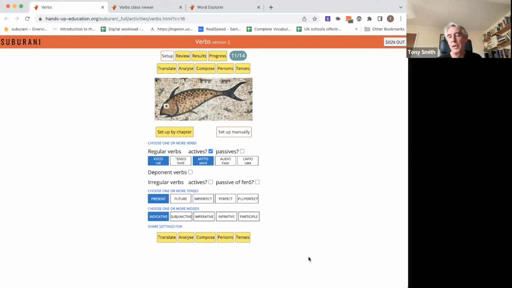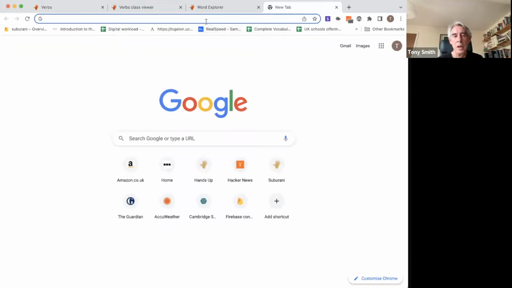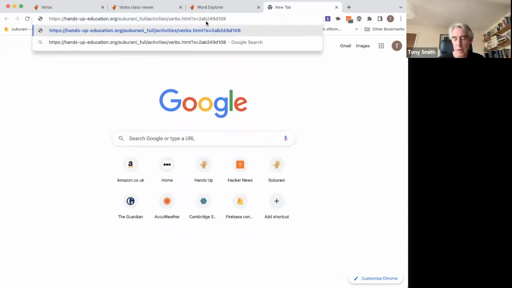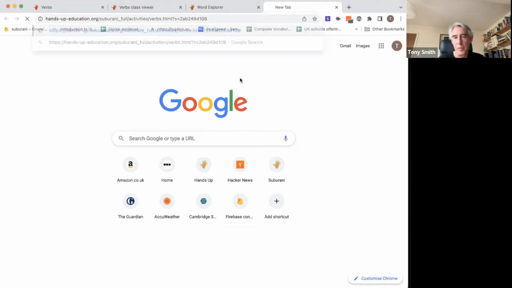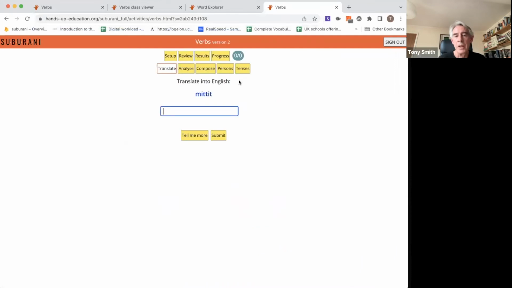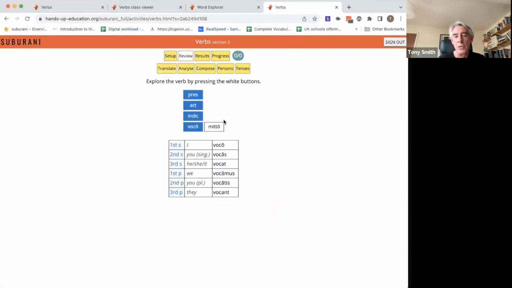It actually copies the address of this program with some information attached to it. If you see at the top here, the verbs address, and then you've got this query s equals, and then a number of letters and numbers. That means that when you go in here, it loads it. And if we look at the review, it's just those words that we wanted.